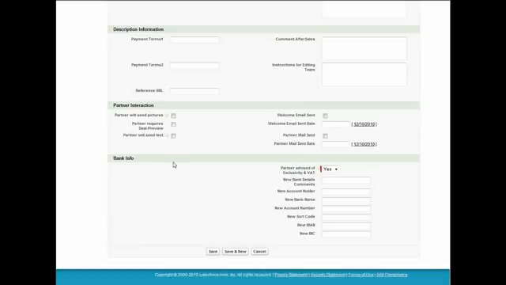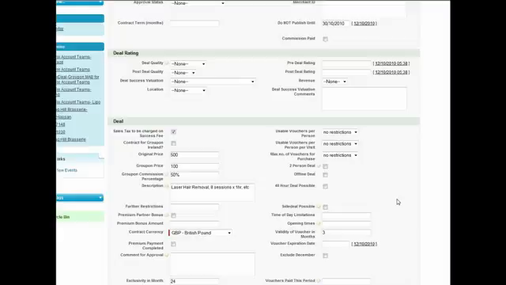If that information in that screen there is correct, you don't need to fill in anything in the right hand side there. If there's no information there, then you need to fill in banking details into these fields here. If the information on the left hand side is incorrect, then you need to put the correct information into the banking fields on the right hand side here.